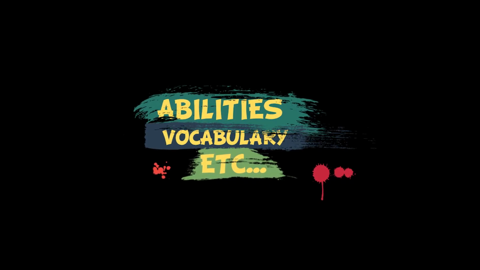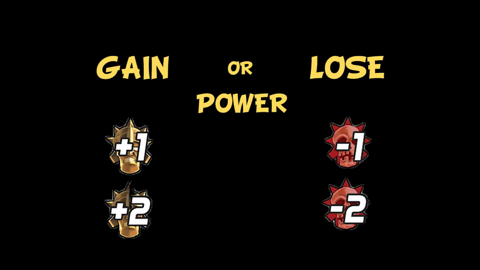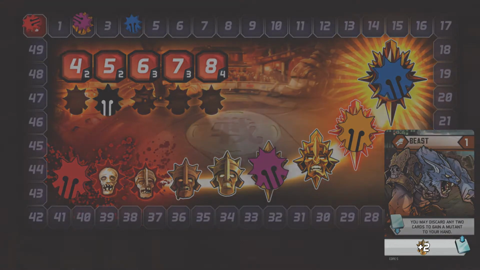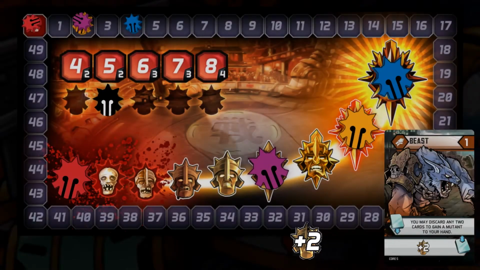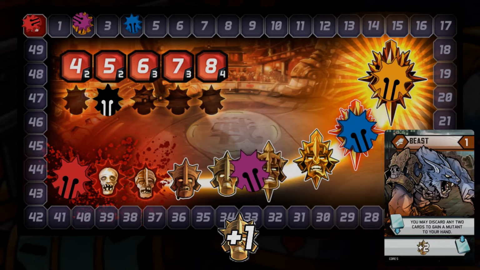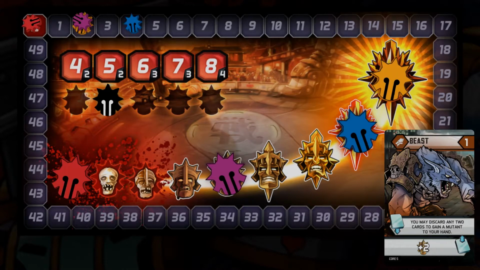Details about the various technical terms and abilities of your mutants. Win or lose power. When you gain power, move your marker up the power track by the number of spaces shown on the card. If your move ends on an opponent's marker, place yourself on top of them. If you are already at the top of the power track, then move all of the opponents' markers to the red zone equal to the number of power points recovered once at that location.